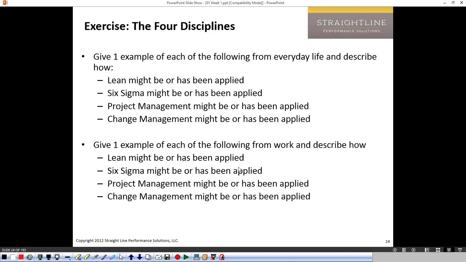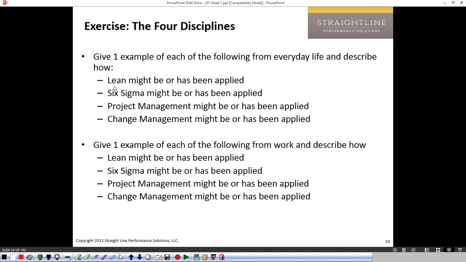One of the examples I might have in my life is that I've got children. One of the problems I have is the kids don't get to the bus on time in the morning. So how could I apply this sort of methodology to think about that? I can think about the process by which my children get ready for and onto the bus, in terms of laying out their clothes or not laying out their clothes, putting on their clothes, brushing their teeth, eating breakfast. I guess the other way around. Putting on, nowadays, their winter clothes and getting out to the bus, gathering their homework, and so forth.